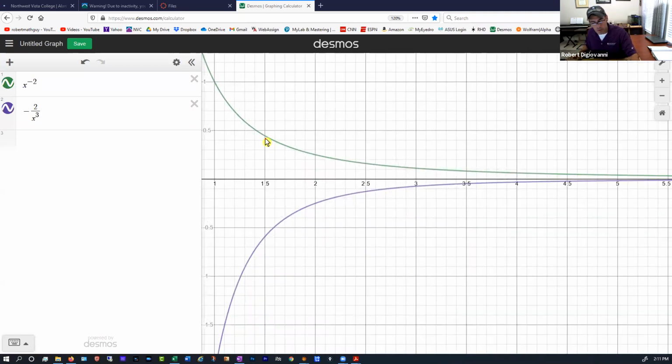So as I start moving, I have a negative slope here. That's this value, that y value. If I come over here, it's negative slope, but it's not as negative. As I come over here, still negative slope. So here's negative, but not as negative. And the further out you go, the slopes of these tangent lines are always negative, but getting smaller. And that's what the purple function's doing. Do y'all see that?